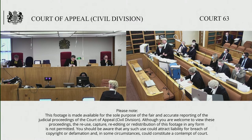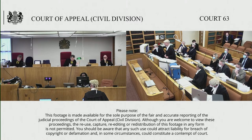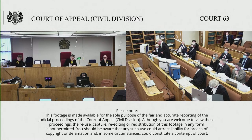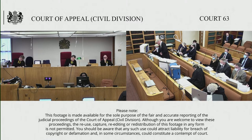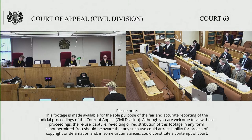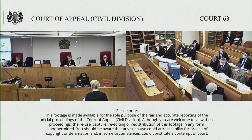My lord, do you want a transcript reference for where Mr. Borowski said, "I've looked at all the documents carefully and I've said everything I want to say"? Let's have it. So, supplementary bundle 3, tab 21, tab 23, page 555.17 to 557.95. My lords, I was then going to move on to obviousness.